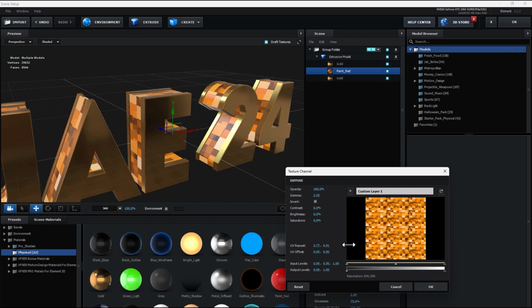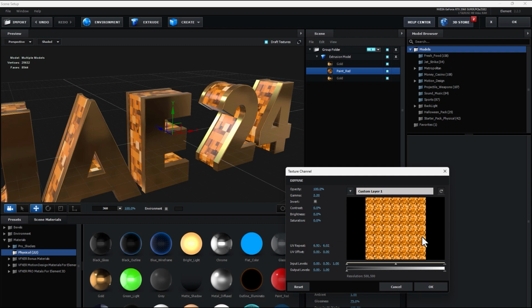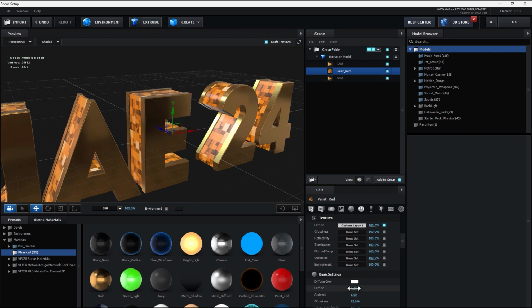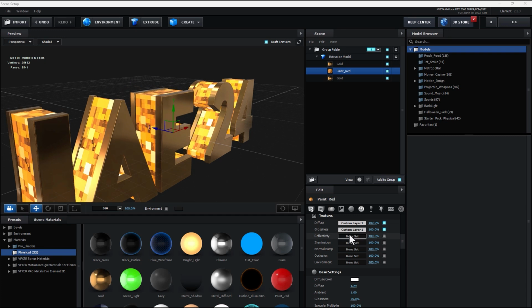Make more tiles like this. Click OK. Make more brightness. So if you need to apply this diffuse on the glossiness, right click, take a copy and paste here. And let's paste there. One copy more, paste illusion.